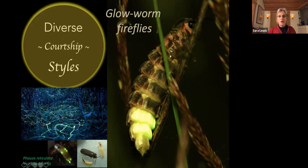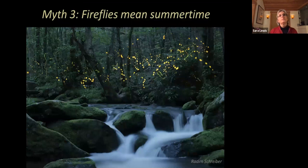Blue ghost females have really cute glow spots. The males also light up and fly around with long-lasting glows as they search for glowing females nestled in the leaf litter. Glowworm fireflies make up about a quarter of all firefly species worldwide — a very common lifestyle that lets females devote more energy to reproduction since they don't fly. But it's risky because they spend their whole life on the ground, easy to trample, and if their habitat is wiped out, they can't move.